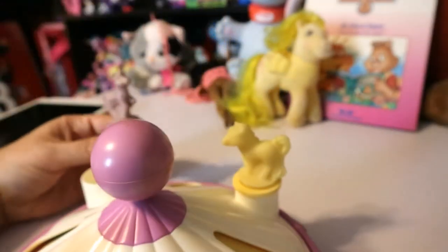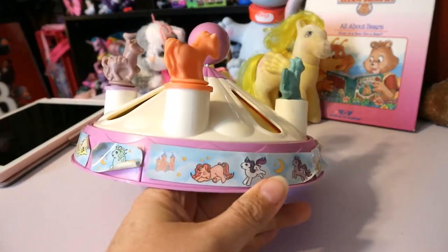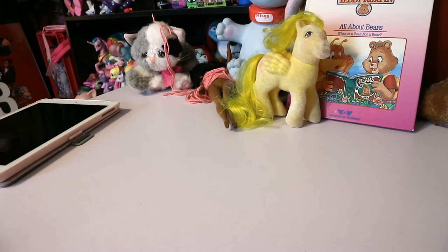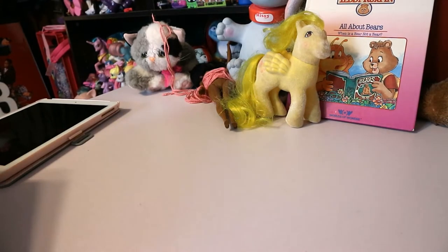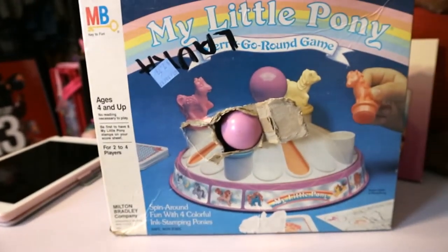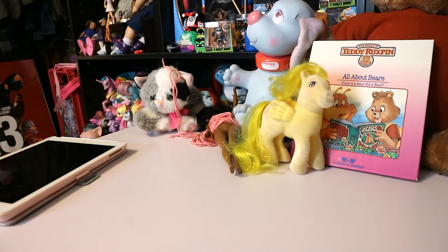And unfortunately, the stickers are peeling off. But I can probably find a way to keep them from peeling the rest of the way off. But I like it. And I don't know why the thing burst through the top of the box. Seems like the box should have been... And thank you, Laura, for passing this along. I'm pretty sure that was a while ago when she wrote her name on there. But anyway.